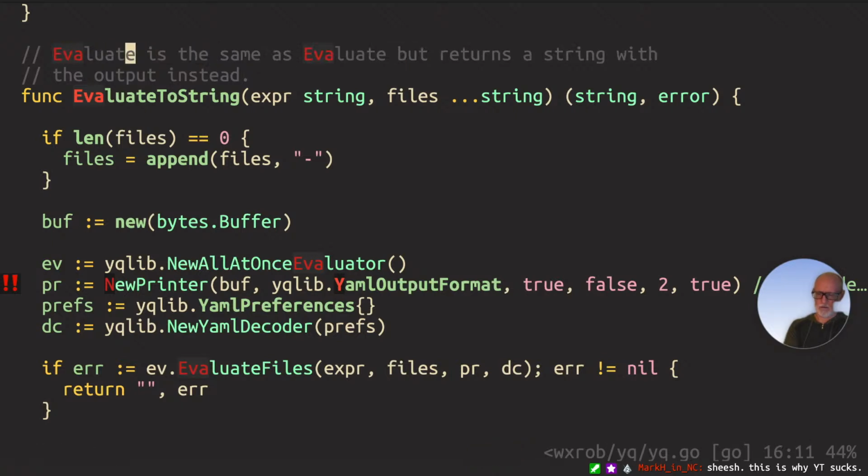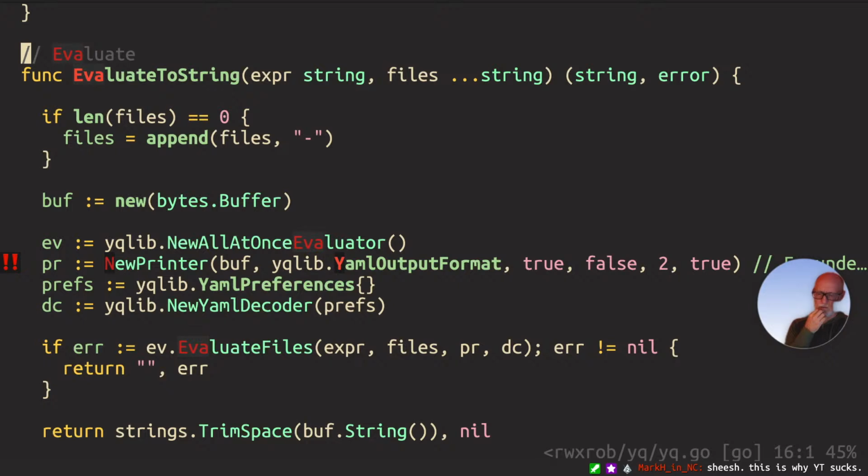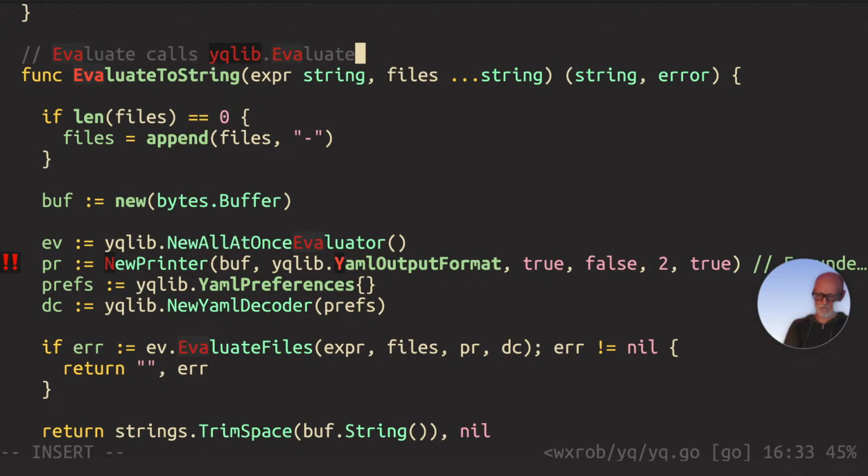And returns a string. We almost don't need this. We can almost just call this directly from the command. And calls yqlib evaluate nodes.